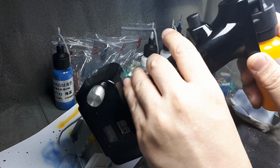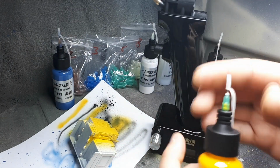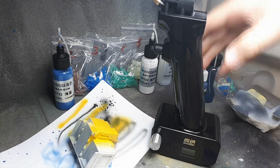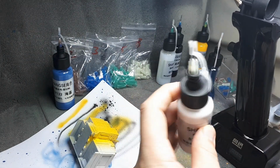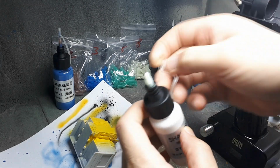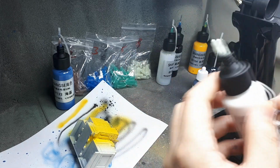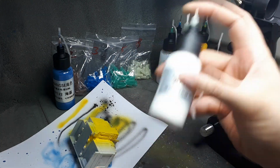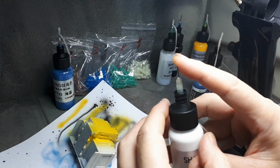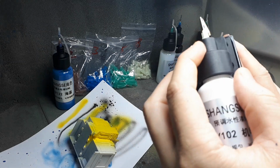All right, let's get the yellow out of here. Make sure it doesn't dry out. And then the worst case scenario is this 0.8 nozzle. This is huge, four times bigger than the original one we started with. Look how big that thing is, right? So let's see how much it dumps out. This is white primer, so it should be kind of thick, I think.